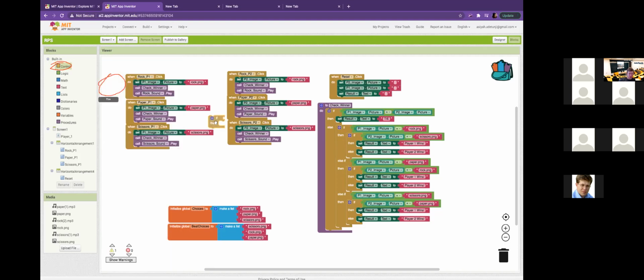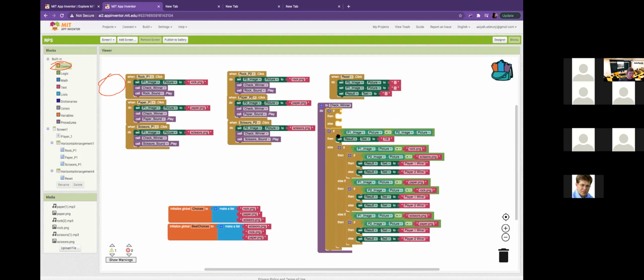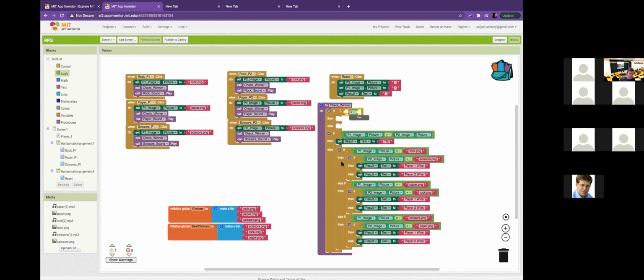An if then else. Okay, that works too. Okay, I want you to drag it on the top of that check winner. Okay, and then for the condition, we're going to drag logic not equals, or logic equals, I guess. Logic equals. Yeah, drag it out and put it under the if. Okay, and then here now, you're going to say P1 image. So copy paste that. And then an empty text.